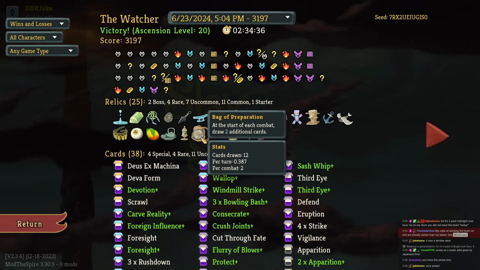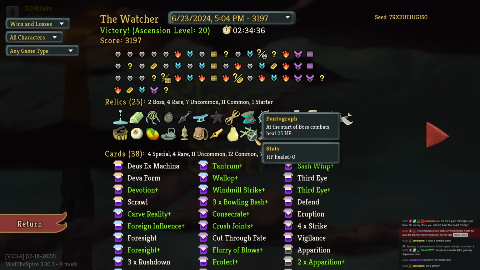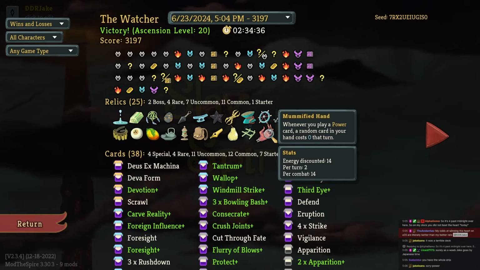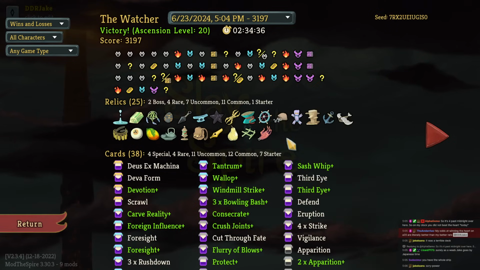Bag of Prep, don't know if it helped us out or not. Only drew 12 cards total. Pen Nib, really nice for those end fights. Pantograph was useless, but my god, that Mummified Hand, it was only there for 1 fight, and it was still extremely handy with those powers chaining the 0 costs.